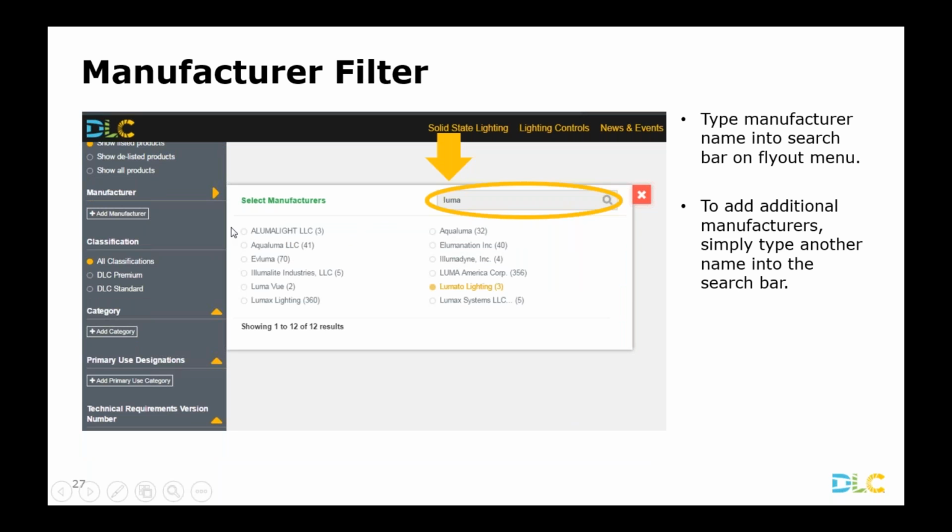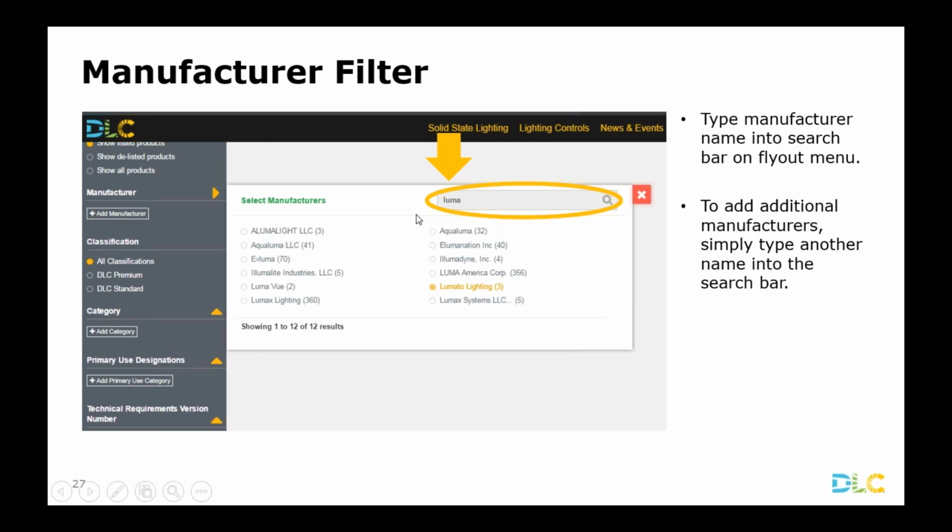So for the manufacturer filter, we call this a flyout menu. When you click on this little yellow arrow, this is a flyout menu here. It will open up, and it comes up with nothing listed. It'll have this search bar, and you can start typing the name of the manufacturer, and it will populate anything that has the characters that you've typed into this box.